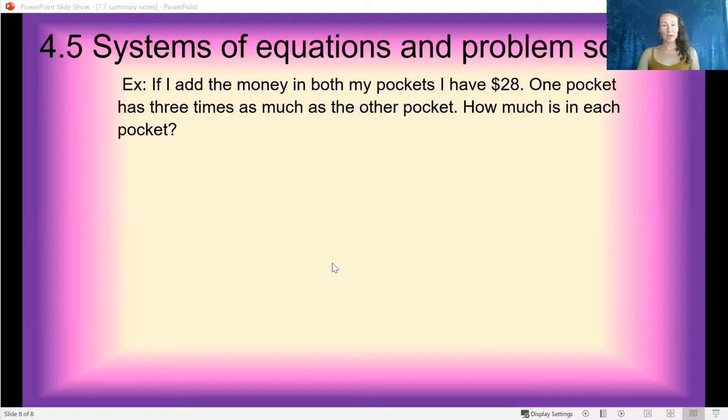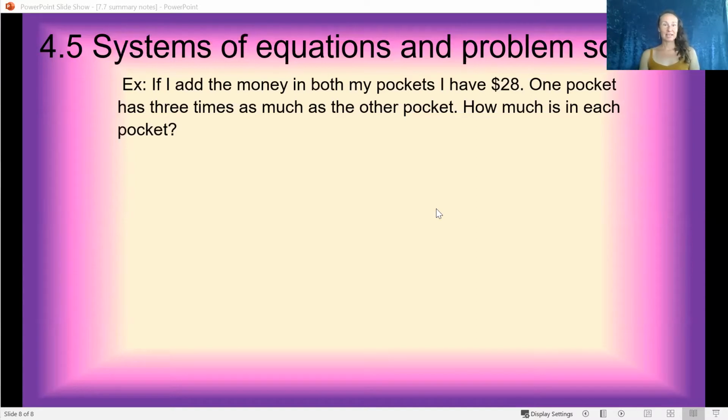Then you go back and read that problem one more time, and you create your equations. Remember, you should have the same amount of equations as you have variables. In most of your problems, it's going to be 2 variables and 2 equations. Maybe you'll get one advanced problem that gives you 3 variables and 3 equations. So the best way to work on these is to just dive in to doing some examples, right?